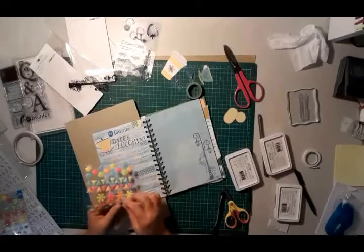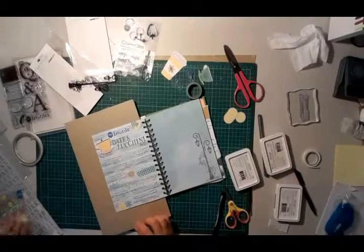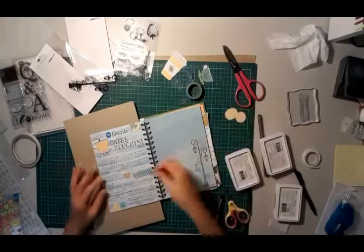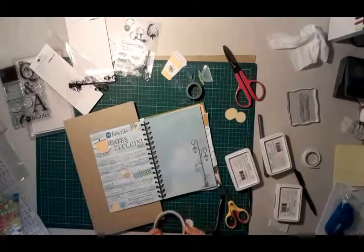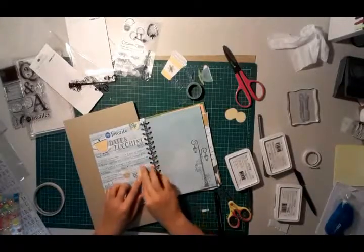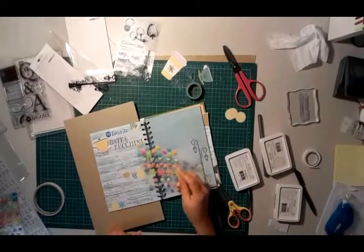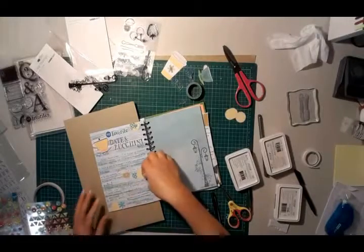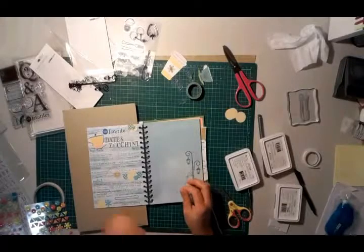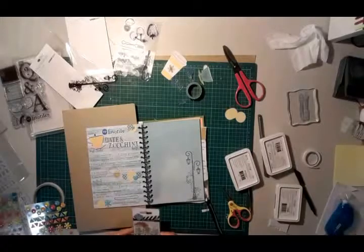And now I'm just adding these enamel, they're really sort of epoxy or puffy stickers that I picked up quite a while ago on sale. I think they were $1 a packet or something like that, and I'm just using those blues to add some extra interest to each of those embellishment areas. And then I'm adding one of those pink circles over the top of that washi in the middle, and looking at one of the blue puffy stickers that I can add to that area as well. So I think that's it for that page. I'm pretty happy with how that turned out, and I just move on to the opposite page now.